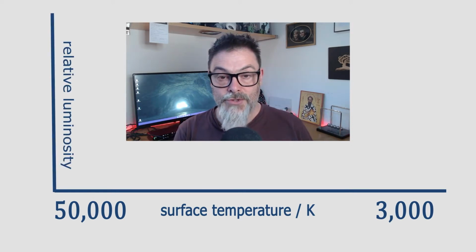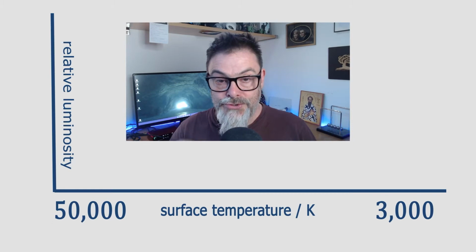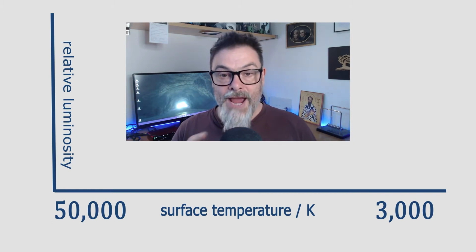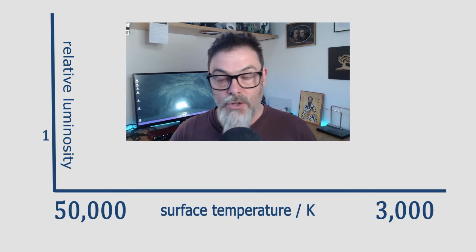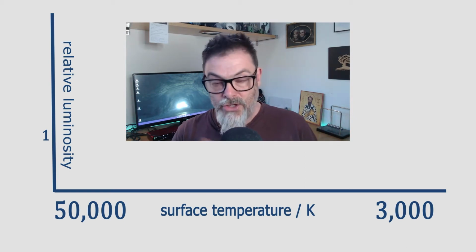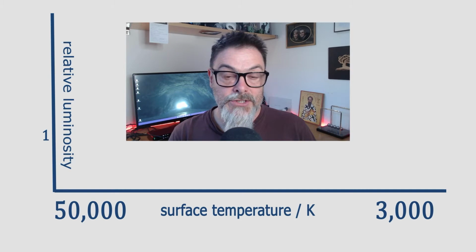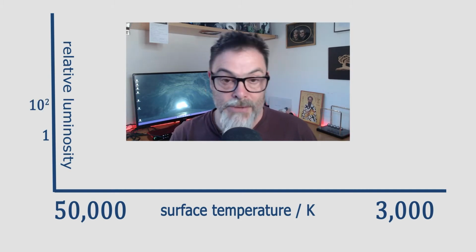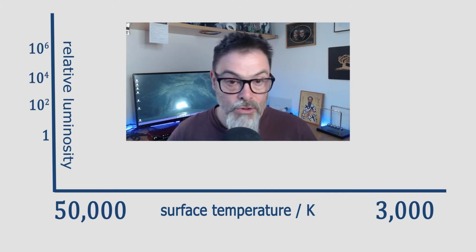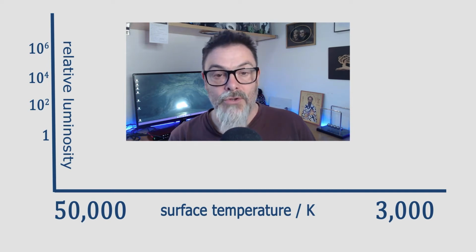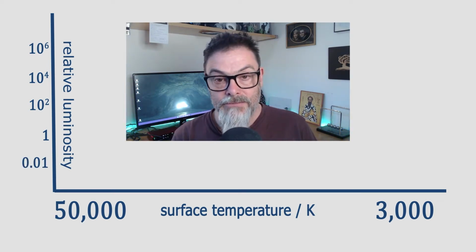The y-axis is more variable. Most of the syllabuses in the UK talk about relative luminosity. This is where you set the luminosity, remember the power output, of our sun and call it 1, and then you compare all the other stars on the chart to the value for our sun. There are a huge range of values you can have here, so the y-axis in this case will go up to about 10 to the power of 6, all the way down to something incredibly dim, 0.01 times the luminosity of our sun. It's normally therefore a log axis.